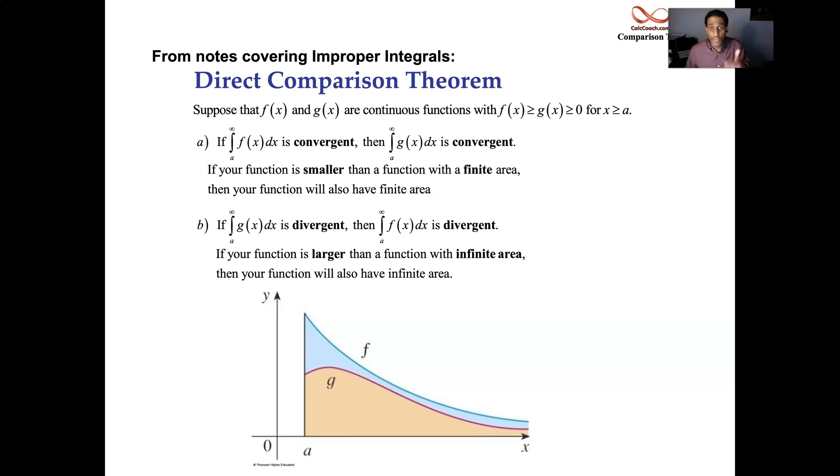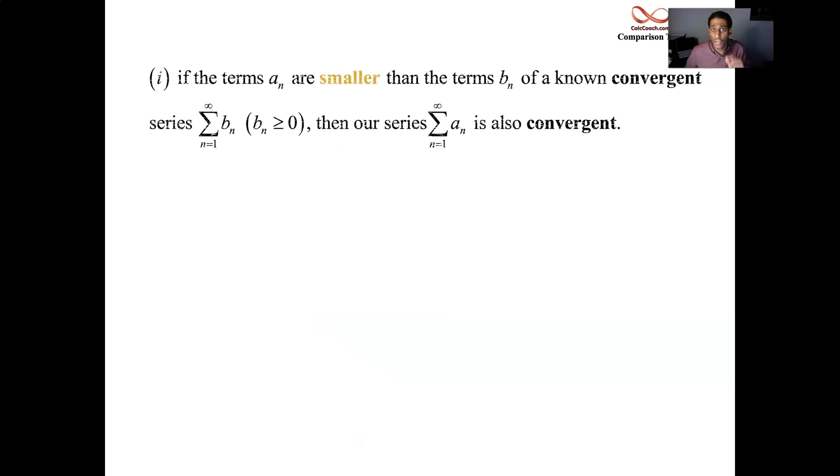Now let's tie back in with series. So if your series is smaller than a series that converges, then your series must also converge. Let's take a look at it term by term. So let's look at just the first one. We won't look at the second part. So we have a series that is convergent. You went out and got your b sub n, that's convergent, and you want to check on the a sub n. What you need to be true is, term by term, you need the a sub n to be smaller than or equal to the b sub n. a1 needs to be smaller than or equal to b sub 1, a2 needs to be smaller than or equal to b sub 2, and so on. And it goes on forever.